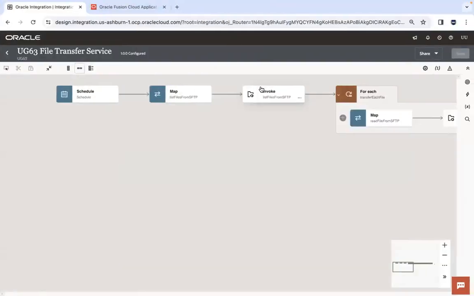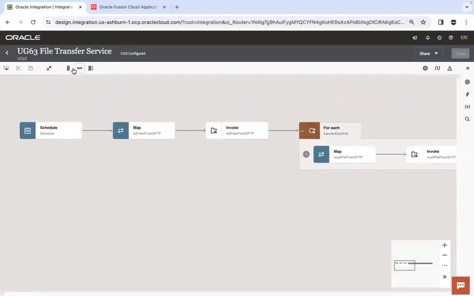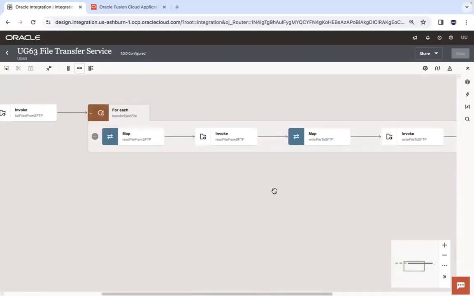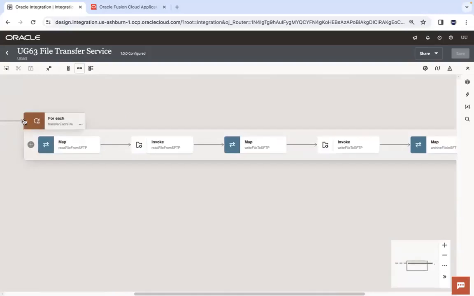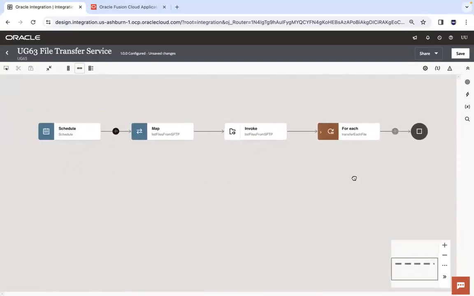So what should you be doing, guys? In the main integration, you would basically do the same stuff that you do in file transfer, at least partially. You create a scheduled orchestration, list the files, loop through them, and within the loop, what steps do we have? In the scheduled orchestration, you receive the file name pattern and input directory path as schedule parameters.